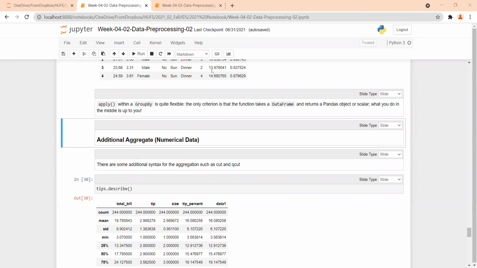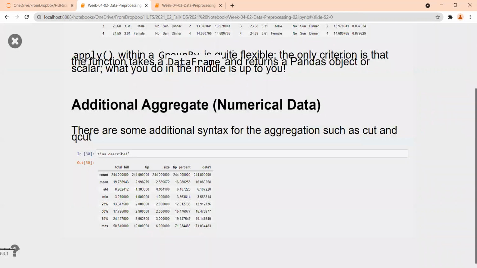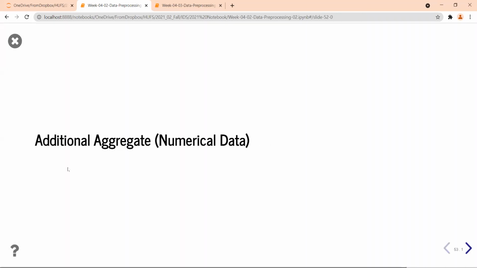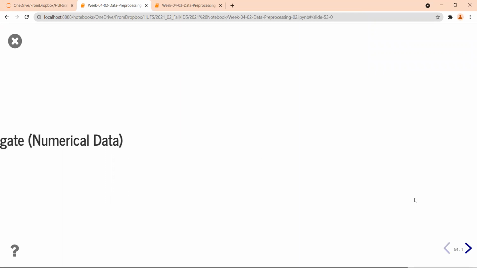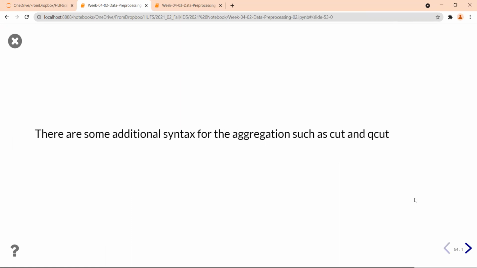So for this chapter, we are going to learn more about the aggregation on the numerical data. If we have the numerical data and we want to cut, or we call it Q-cut.